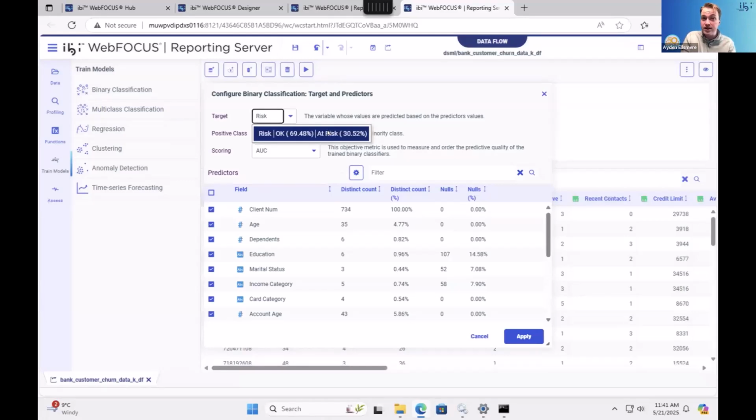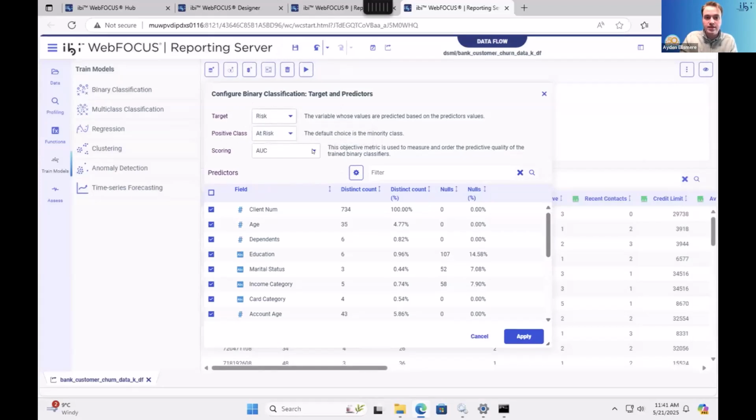You may ask, why is there a distinction? Well, binary classification models are much simpler, much more lightweight. So if we are doing a binary problem, it's best we pick these kind of models. So we can see, 70% of our historical data here is okay, 30%, and again, this is historical data, have previously churned. So we're going to pick that as our target.